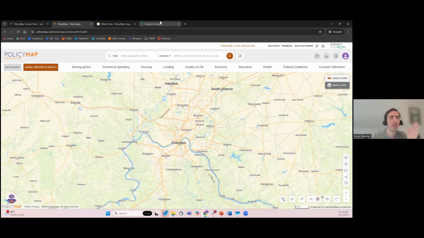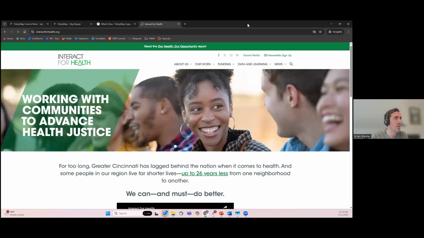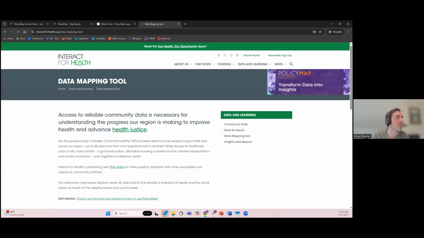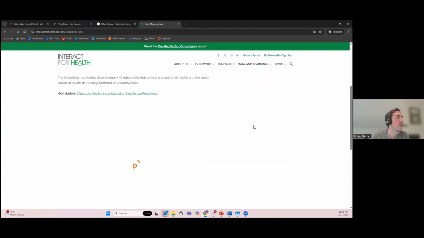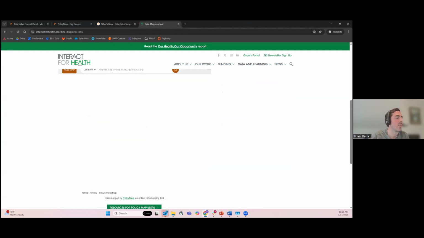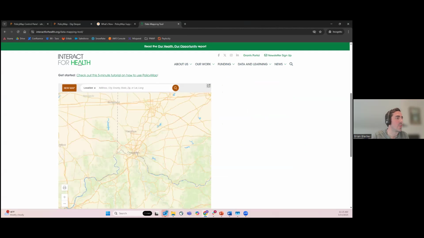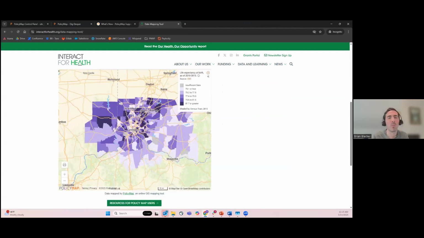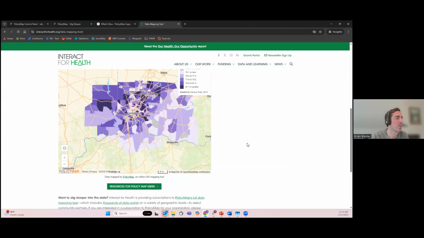In addition, on the Interact for Health site, you can find some of those resources specific to using PolicyMap in the Interact for Health enterprise site in the data mapping tool. There's a little embeddable map on here, which is intended more for a general public audience.